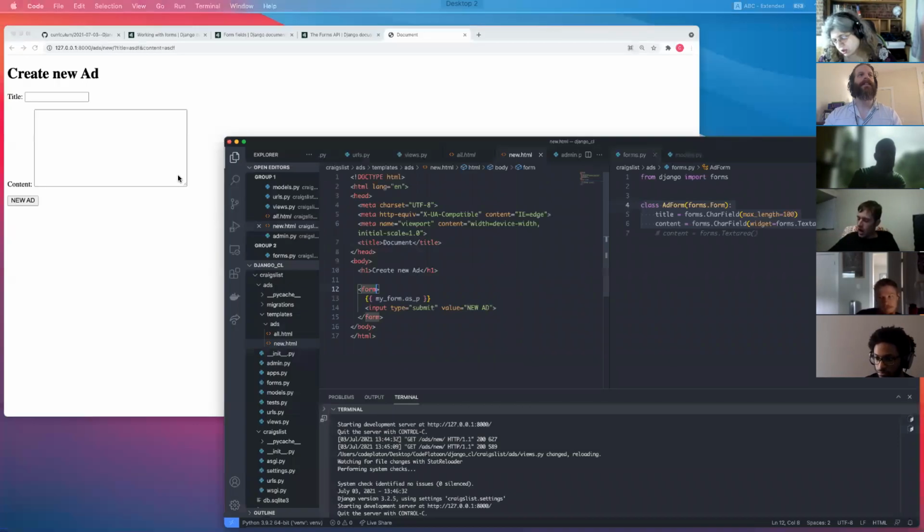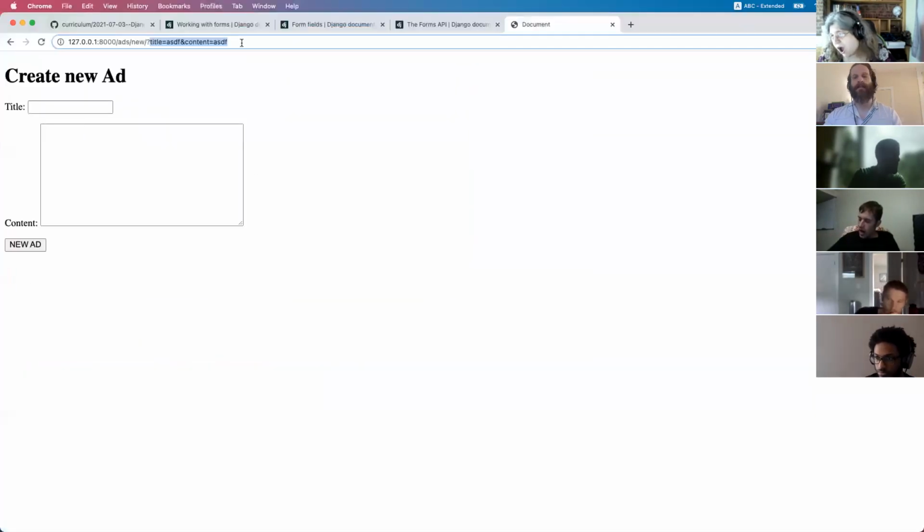I don't have that, but by default, it will make a GET request, and it will put the information from the form into query parameters. And then it will basically resubmit to the same URL. So we get the page refresh, and that information from the form gets put into query parameters. But we don't want to do that. We want to make a post request.